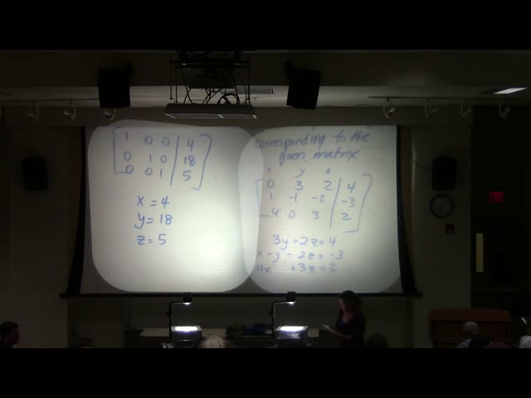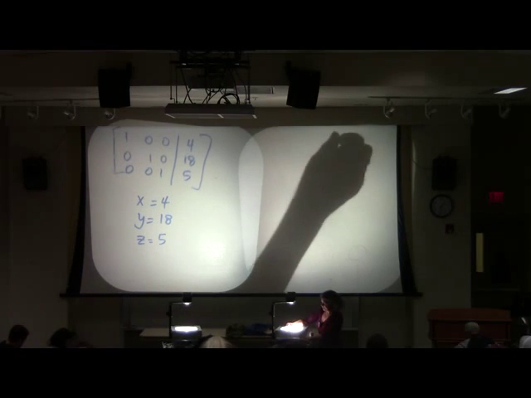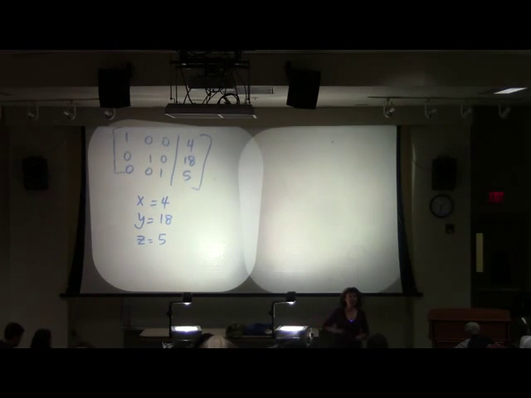Now, one aside that I would like to make, and this is nothing you need to stress out about because I'm not going to ask you to solve a matrix that doesn't have a solution. Do you remember how in class last time we solved a system of two equations and two unknowns, and we got something nonsensical like 0 equals 7, and we saw that there was no solution because they were parallel lines?